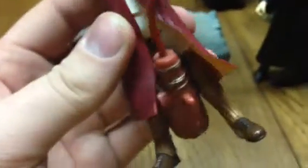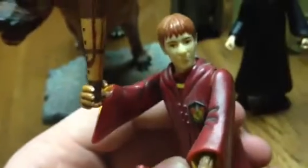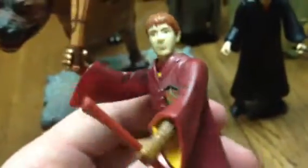Just because it doesn't have any arm joints or anything. It's made for one purpose, really, in one pose. This is Quidditch Fred. Same exact as George, just a different name on the package. Same rating for him.